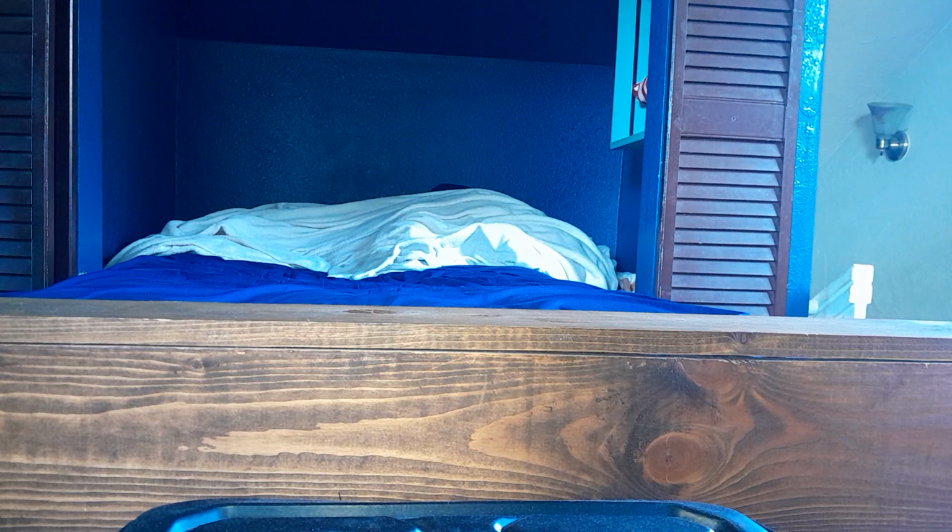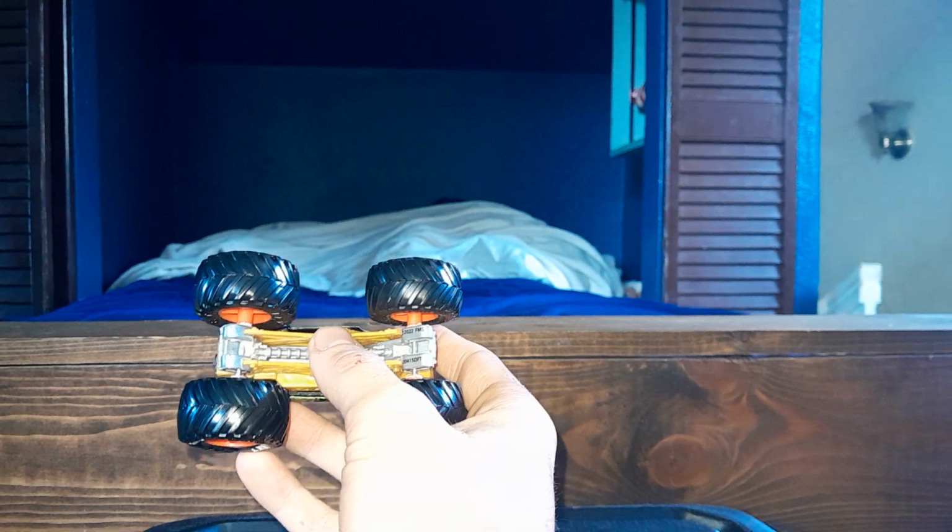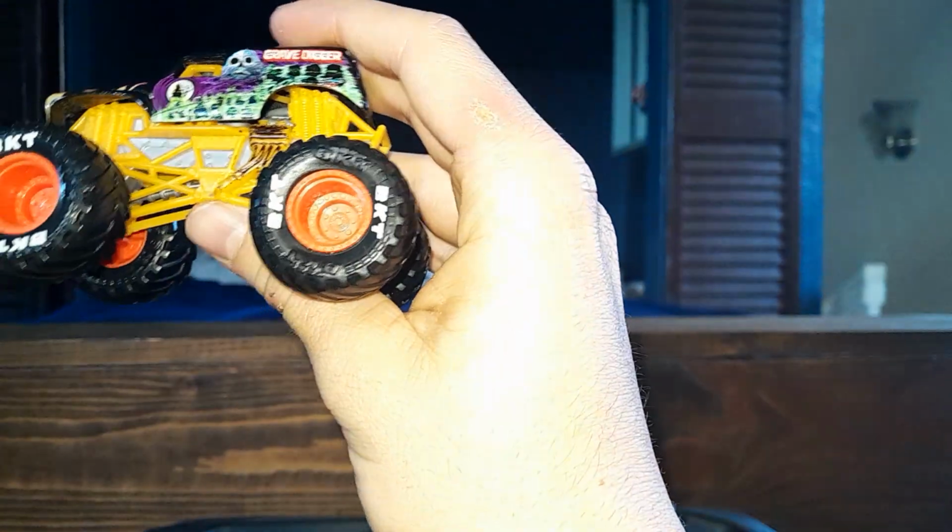Moving on to BKT Customs, the orange Gravedigger. Now this thing, got gray chassis with an orange roll cage, got orange wheels, BKT Pinto tires.